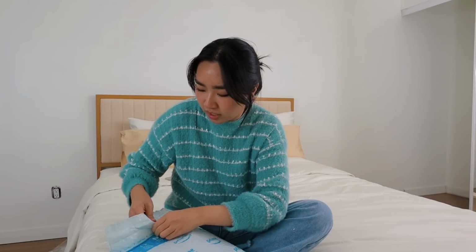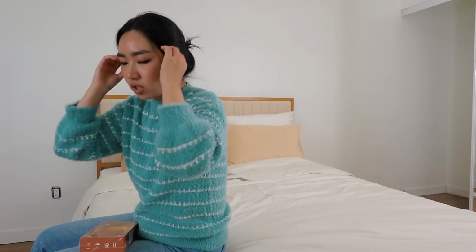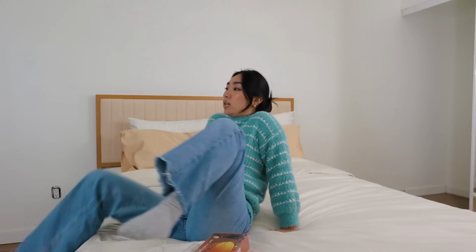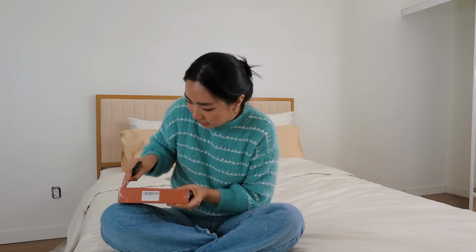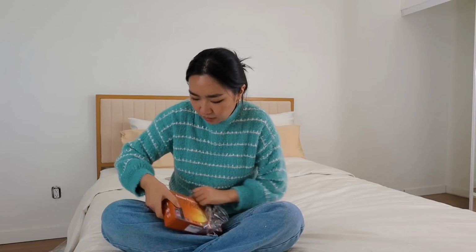But let me open the exciting new addition. I got a sunset lamp. I'm so excited because this room doesn't have any lighting in it. So I obviously needed to get a lamp or some kind of lighting. I did get an actual lamp for this corner over here, and then I'll also get a bedside lamp for the nightstand. But I've always wanted a sunset lamp. This one has a bunch of different color functions, and I just thought it'd be very versatile.